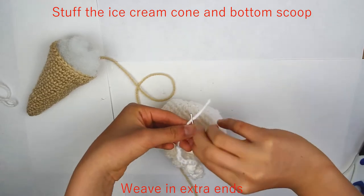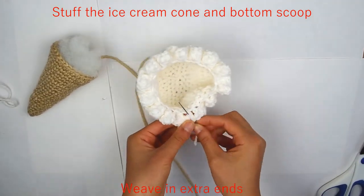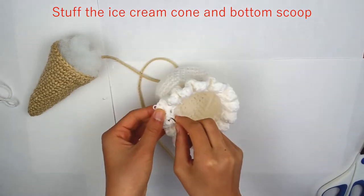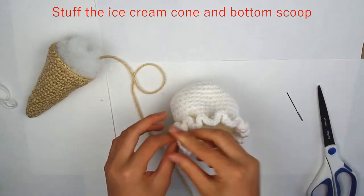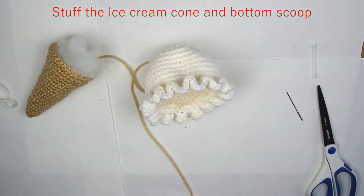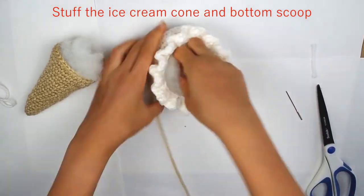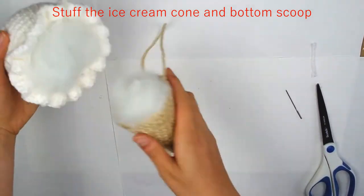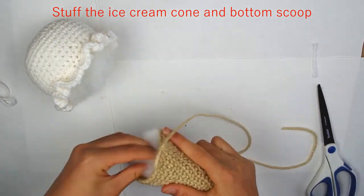Weave in any extra ends on the ice cream cone and scoop that you won't be using to attach the pieces together with. Proceed to stuffing the scoop. Use a large handful of stuffing because somehow the stuffing always gets eaten up and you have to end up using a lot more than you think.